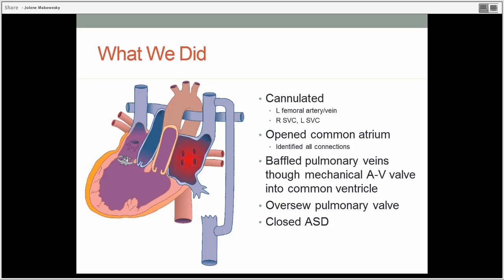So what do we do? First, I cannulated his femoral artery to go on bypass down here. I cannulated the right SVC. I cannulated the left SVC, this one, and also the IVC. So I cannulated the venous here, here, and here. And the arterial here. And then I went through his left chest. Because again, this heart's pointing to the right now. So I went from this side so I can look inside. Yeah, I baffled the pulmonary veins through this. I'll show what this all does. I baffled the pulmonary veins, so the venous returned through this valve, here, into a common ventricle. I oversewed this pulmonary valve. I probably didn't need to, but I did, just so that I totally separated the two circulations. You also had an ASD. I could close that too. I don't even remember what the ASD was to be honest with you and all this nonsense. So that's essentially what I did. It looks simple. And oversewed the valve.